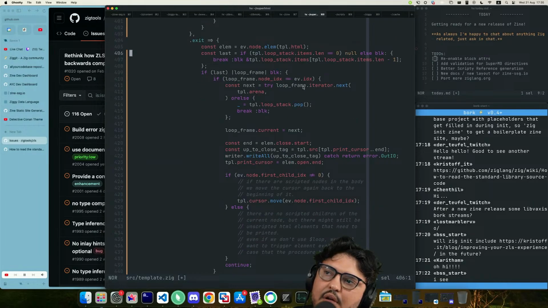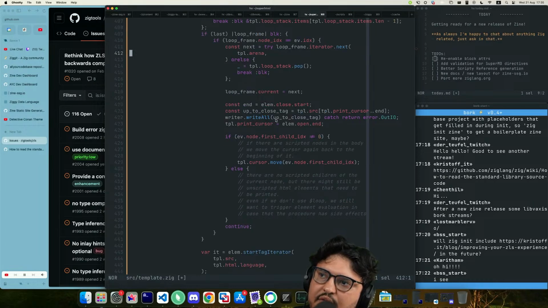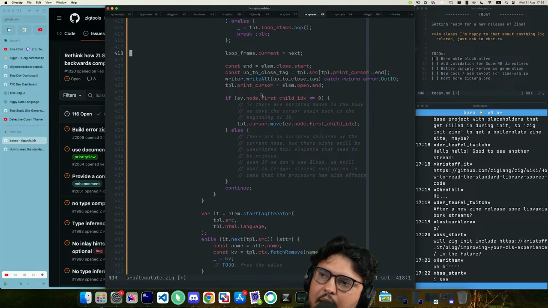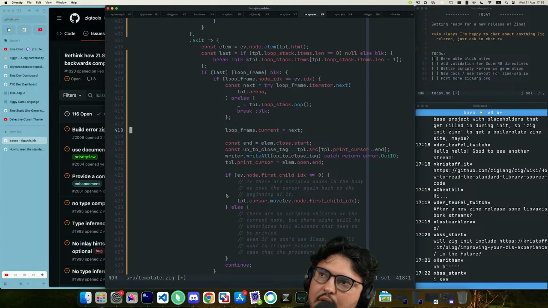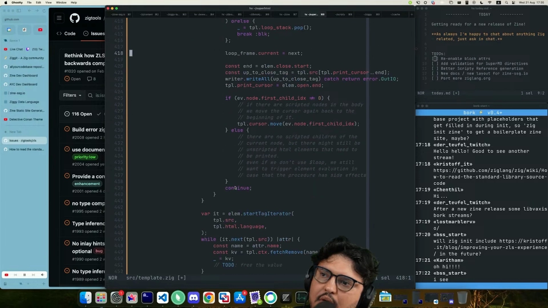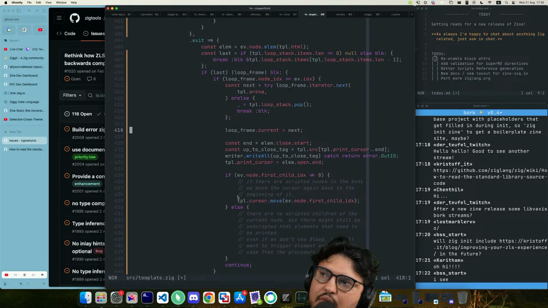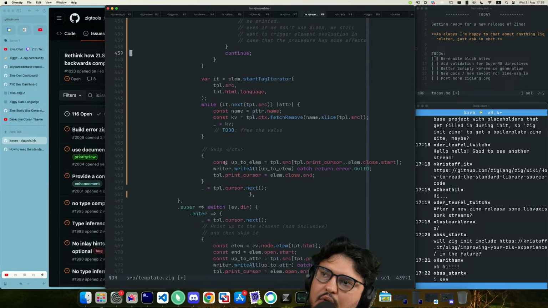If we're looping, move forward the loop iterator, print whatever needs to be printed, move the cursor, continue. Start tag iterator, free values. No, we don't do any of that.